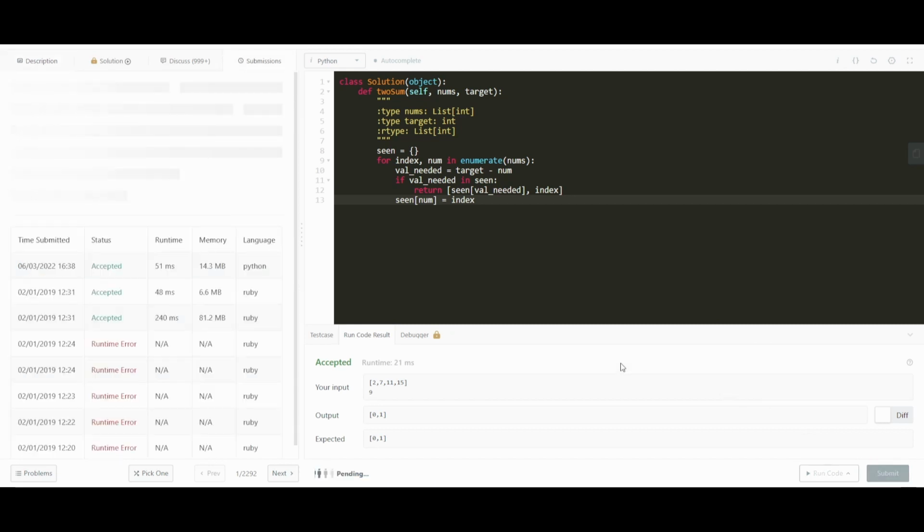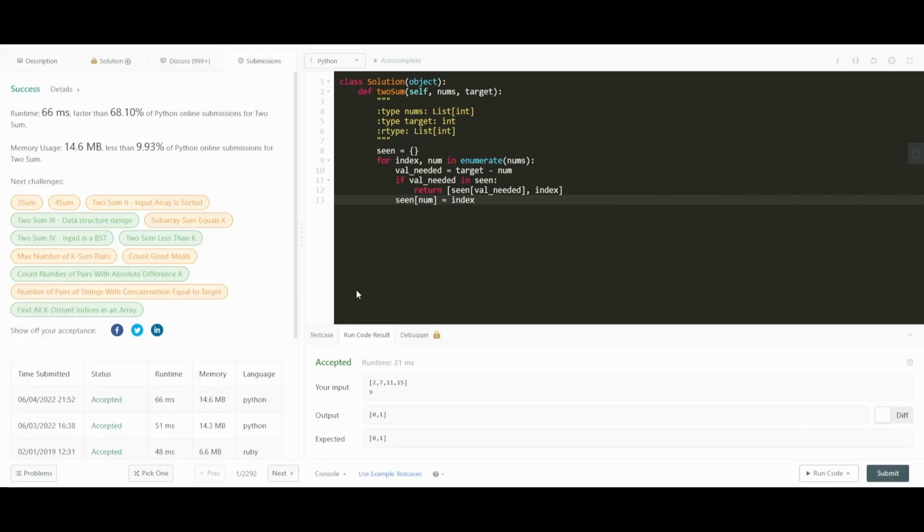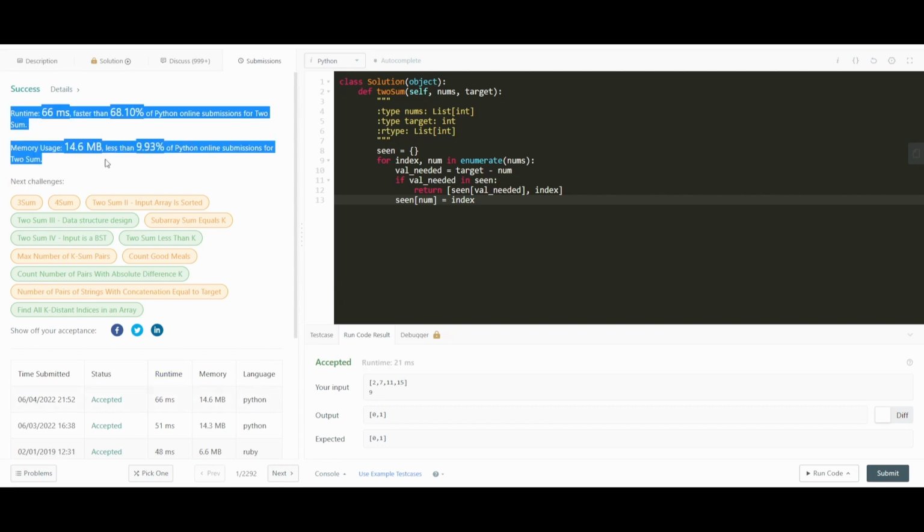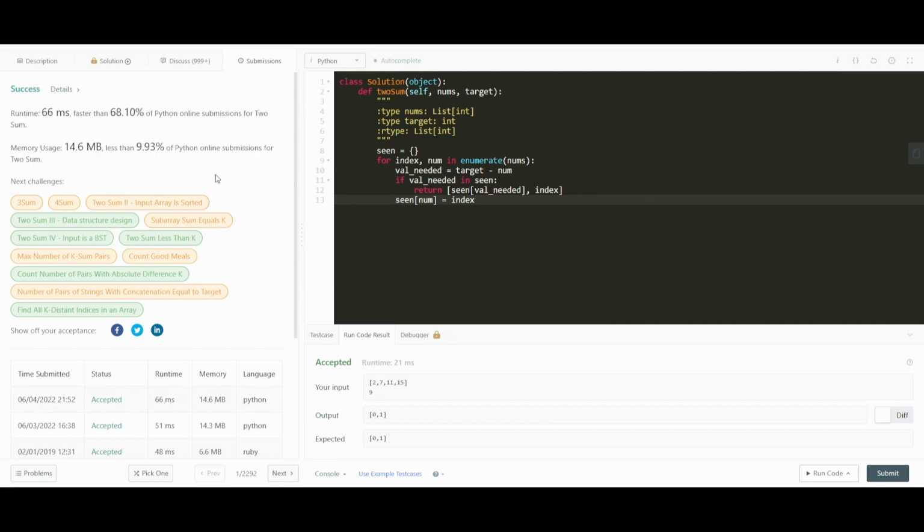So let's click submit here. And we can see we're all good here. And that's it. So really the thing to know is when you want to improve time complexity, you probably will need to worsen space complexity. But that is okay because space is cheap and time is not cheap. So it's almost always better to sacrifice some space complexity for time complexity.